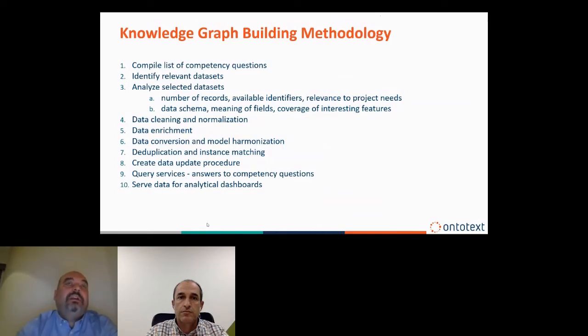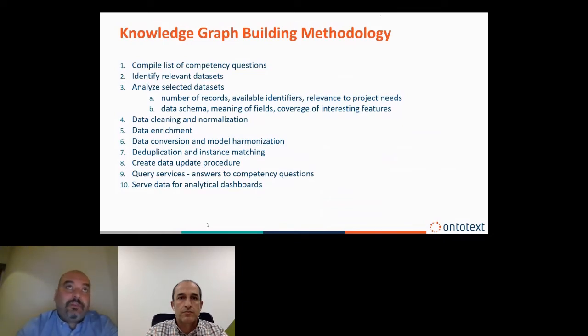They can have completely different needs. And defining a comprehensive list of the questions that you would like to address with your knowledge graph will help you to understand the domain and what you are aiming to achieve. You define at the end the scope, which will actually determine which are the relevant data sets that you can use to solve these problems.